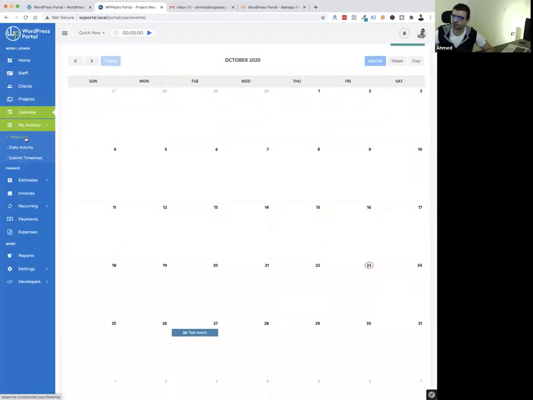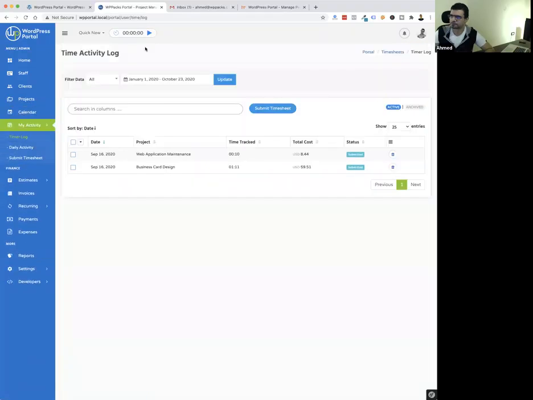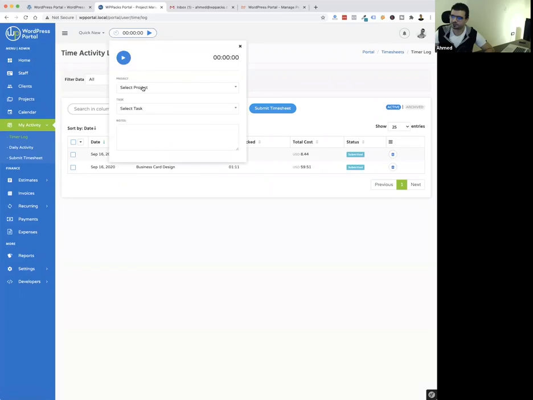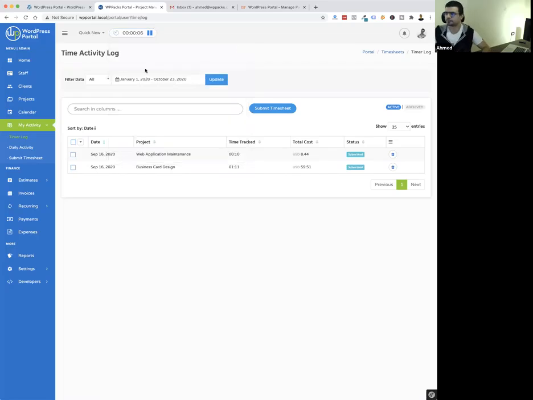The second section here is the activity, and this is based on the time tracking tool. So let's say you want to track time for a specific project. All of these projects you should have access to. If you're a contractor and you only have access to one project, you will see just one project here. Same thing, when you pick a project, it's going to update this task list with the tasks that are already assigned for this project, and you can pick any one and start your time tracker tool, and you can see it start counting the time.